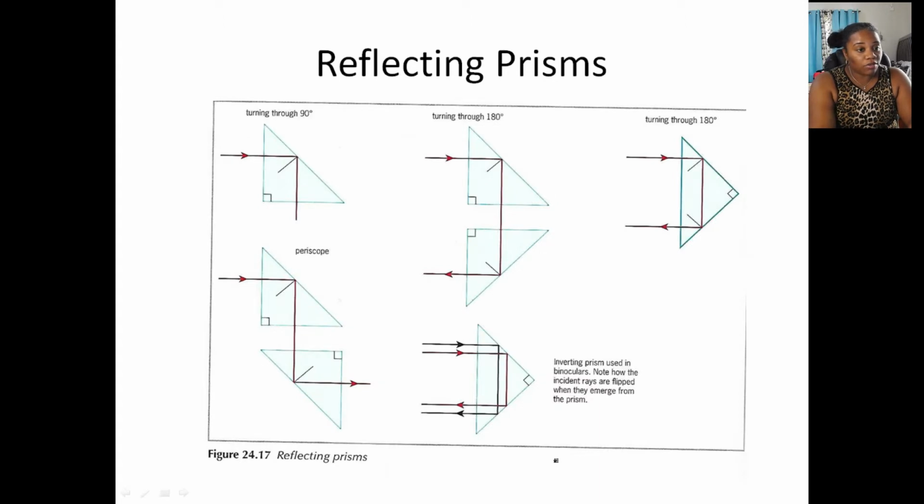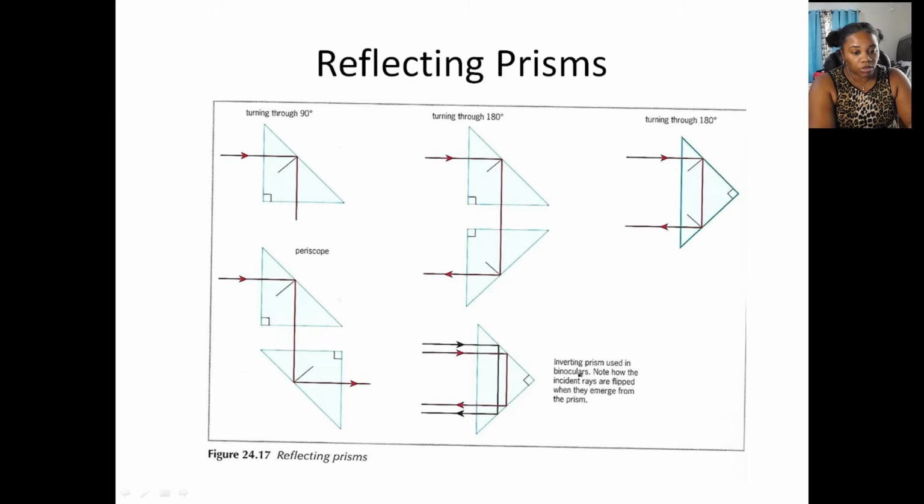So here we have reflecting prisms. So going through the shorter sides, it turns through. So this is 45 degrees here to the normal and 45 out, and this is showing you how it works in a prism, reflecting prisms. So light here again, you could turn it in such a way that you don't need to use two, you could use just one. And in a periscope, you use it this way.